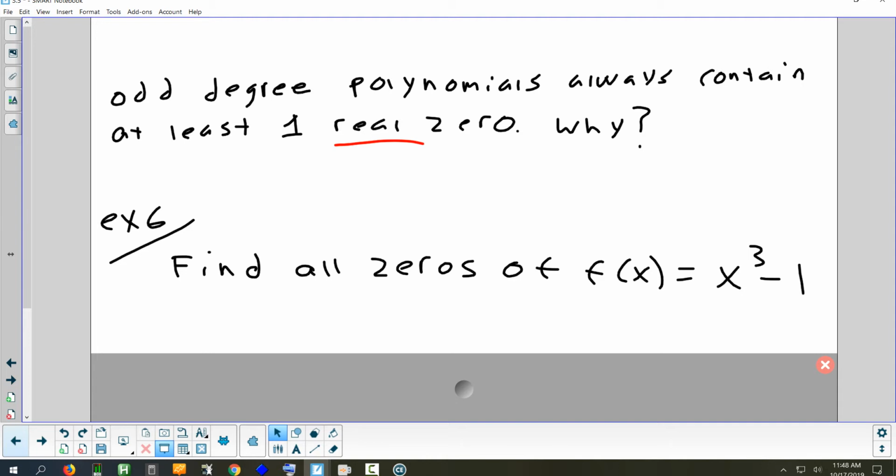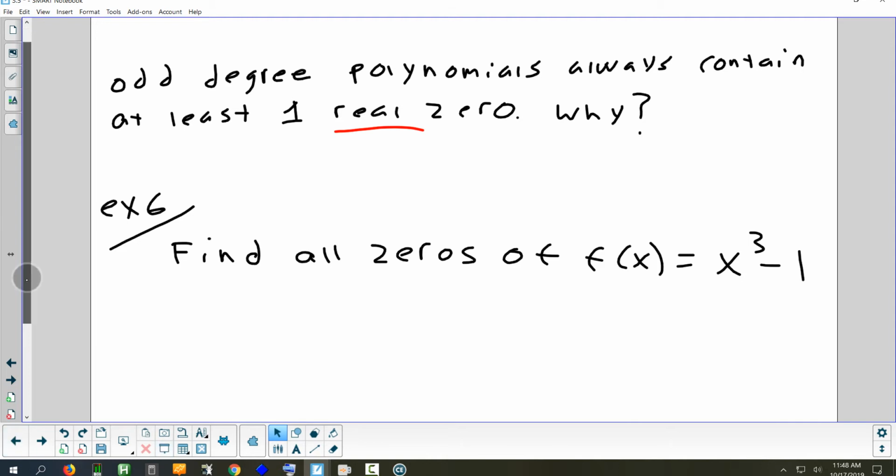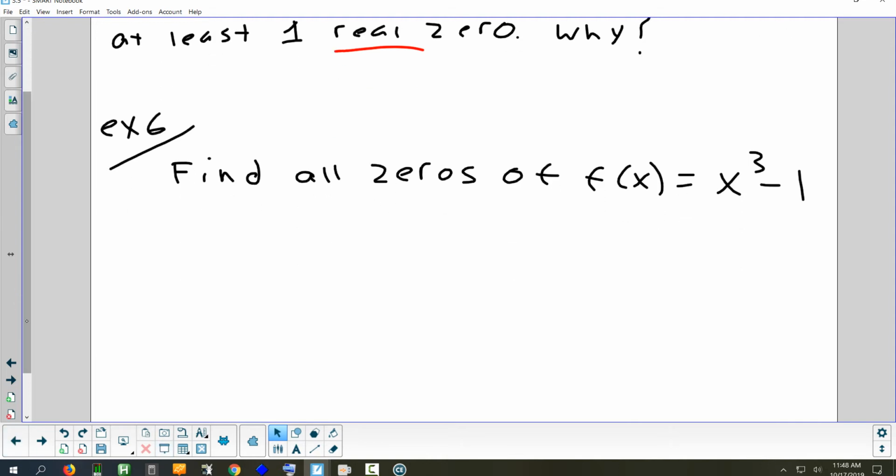So, let's look at this one. This is a very good one for the first problem on the test tomorrow. They want you to find all the roots. I'm going to tell you, if you want to know the imaginary ones, and that's all I asked you for, you can't find the imaginary ones directly. The only way to get the imaginary answers is to get the real answers first.